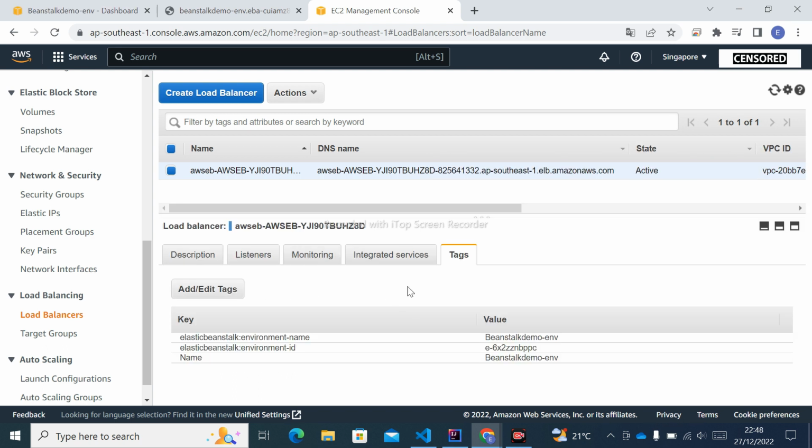So you can check what Elastic Beanstalk environment is integrated with the load balancer. In the load balancer, you click the tags menu, and then you see the key Elastic Beanstalk environment name is Beanstalk demo-env.